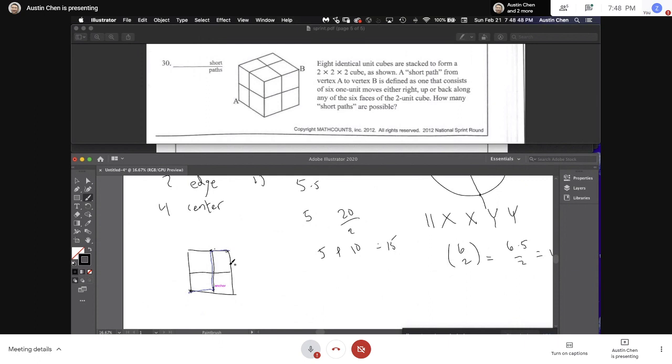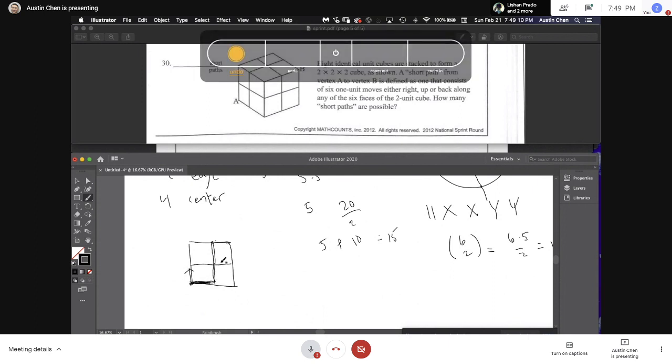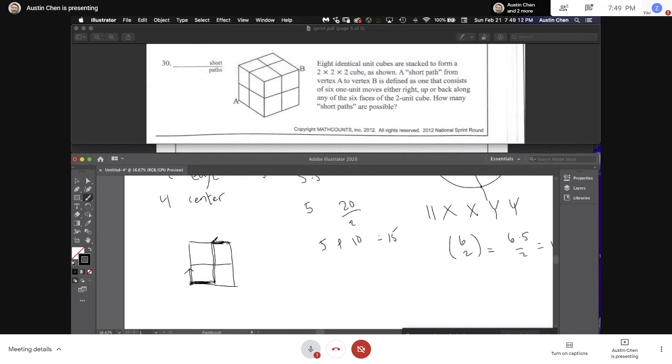Now, if we have one z move on this vertex, the other z move has to be on this same side as the other z move. So then our other z move can only be this, or it could be this. Why is that? Because if we have our z move on the different side, if our path looked like this, think about this on the cube.